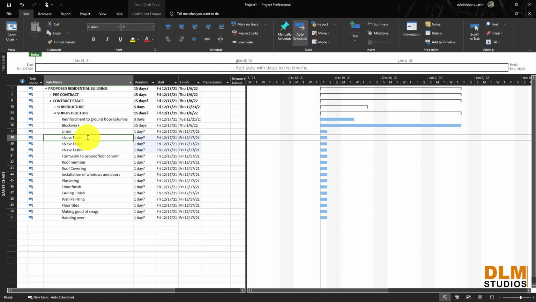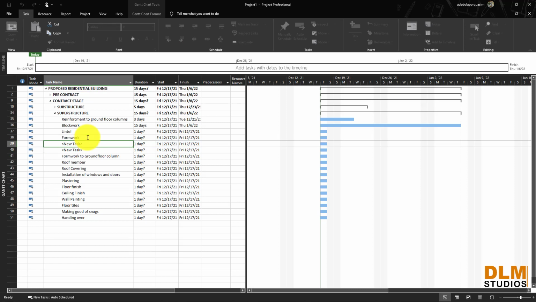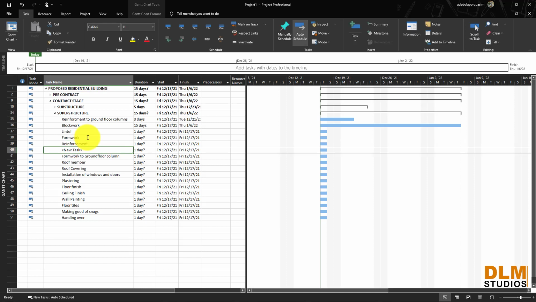So for this lintel we have formwork. Then we have our reinforcement. Then we have our concrete.